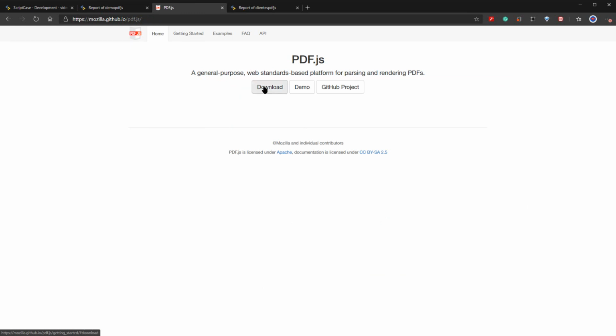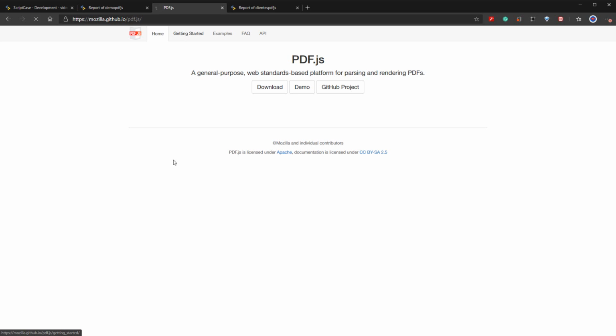So here we can download the library and import it into Scriptcase and then apply the library to one of our projects and generate PDFs instead of using an alternative method. So this is just one way of doing it. I will show you another method as we progress within the training. But for now we're just going to concentrate on the pdf.js and see how we get along as we progress during this video.